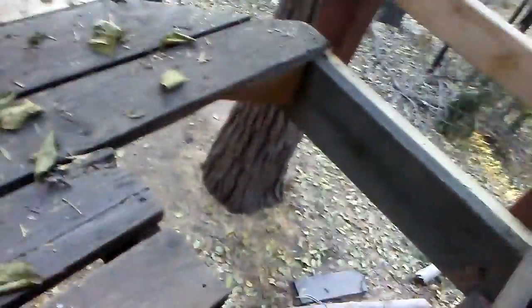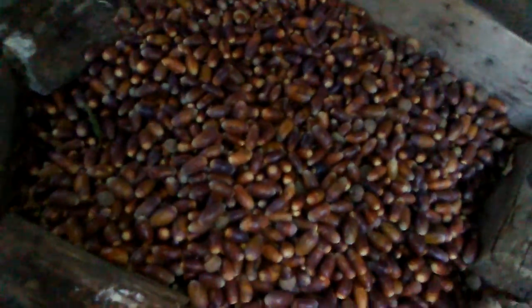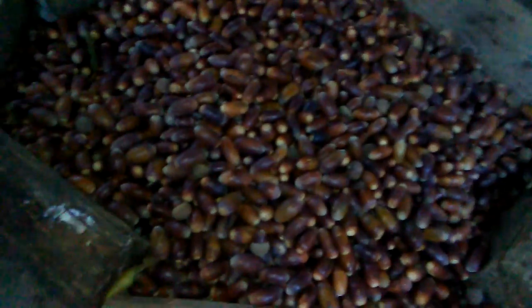We are in the treehouse right now — it's very unstable and might even collapse on me. It's shaking along, but here's the top and you can go up the fire pole down there. I just came up there. It can break at any moment. Right over here though is over 8,000 acorns that I collected — pretty cool if you ask me.